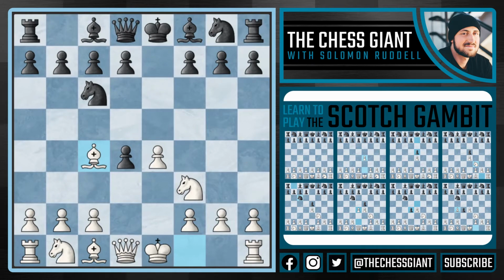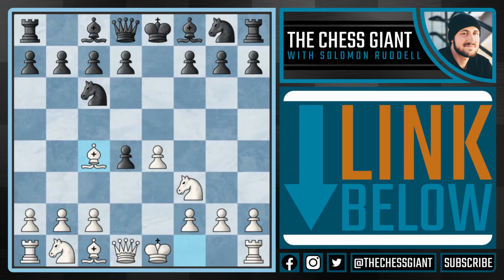This is Solomon Riddell, and today we will be finishing up our series on the Scotch Gambit. This is actually part 2, so if you haven't watched part 1, I highly recommend checking that one out first. I'll leave a link to it in the description below. In that video, we prepared against bishop e7, bishop c5, and bishop b4 check.